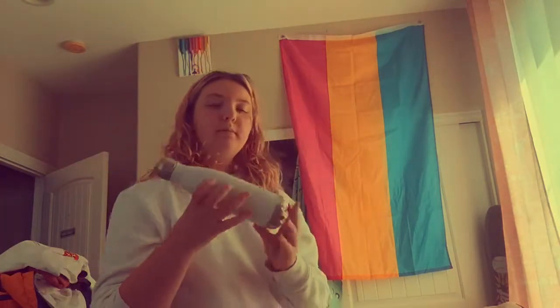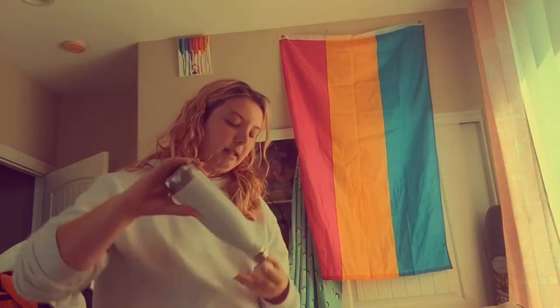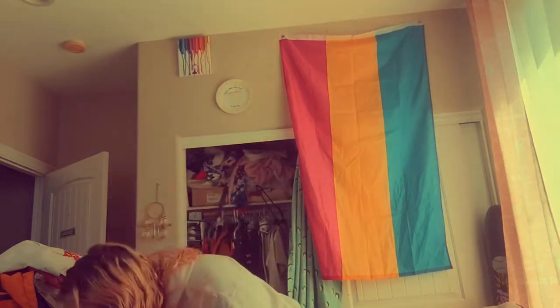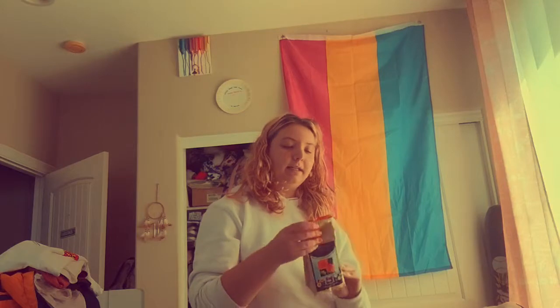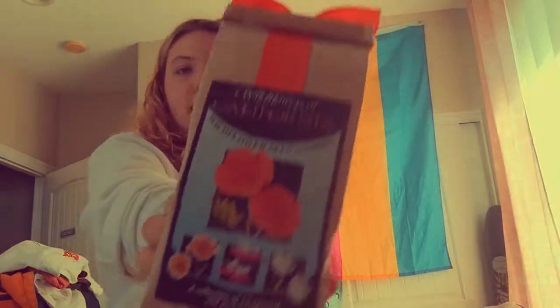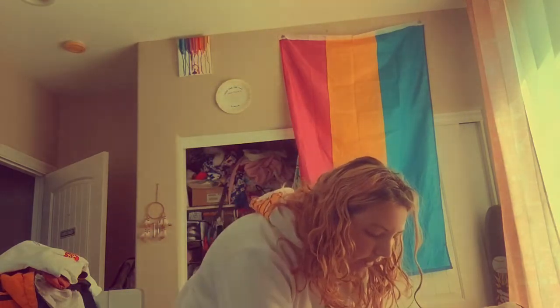I also got a Mystery Spot water bottle that looks like one of those fancy Swell water bottles but is much cheaper. It's thermally insulated and fits in my new backpack's water bottle holder, which is why I got it — all my other water bottles are too big. And then, because I have an obsession with wildflowers, I got a pack of wildflower seeds from the Redwoods. I'm going to plant them and hopefully end up with a really pretty wildflower garden.